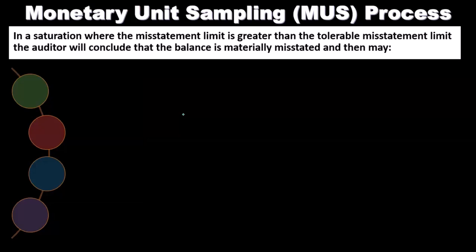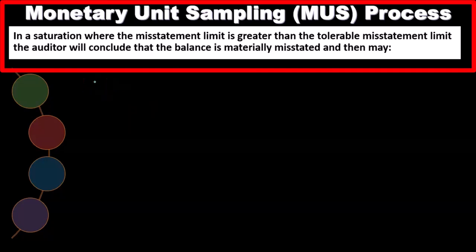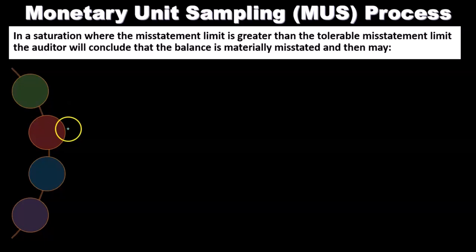However, what if we have a case where that's not the case and we say that it is materially misstated given our sample? In a situation where the upper misstatement limit is greater than the tolerable misstatement, the auditor will conclude that the balance is materially misstated. That's a problem. It's materially misstated. What do we do from that point forward?